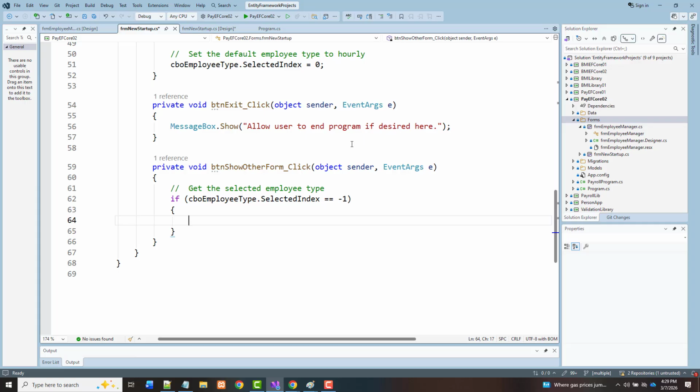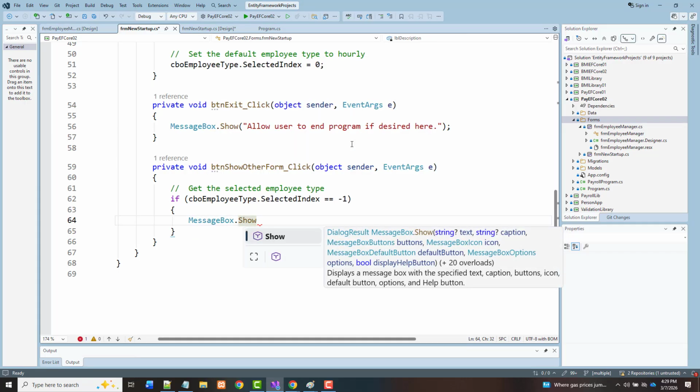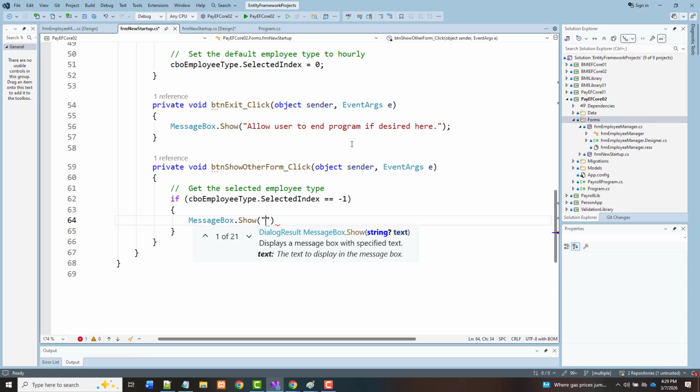So what we will do is we will put up a message box, all right, and just say something like you must select one of the 4 employee types.